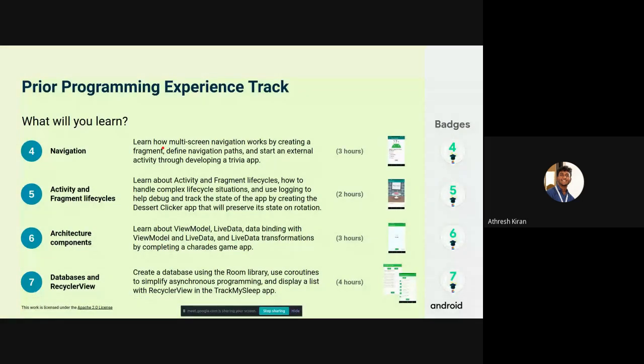You have all heard of this, there's not any app which is pretty much available having a single screen. So whatever we were talking about till now had single screens. Next we'll be learning how to deal with multi-screen navigation and how to move from one activity to another. Each screen is called an activity in Android. So you'll be dealing with how to move from one activity to another and creating a life cycle.